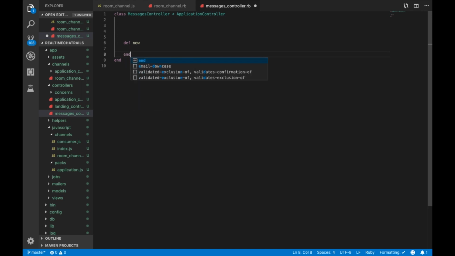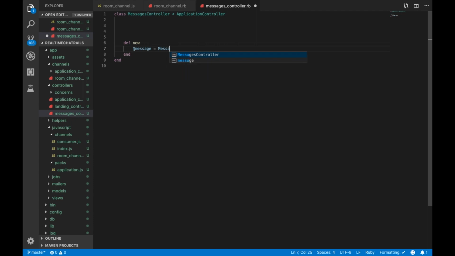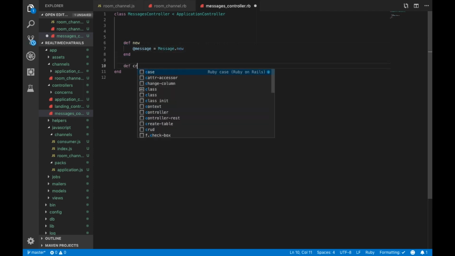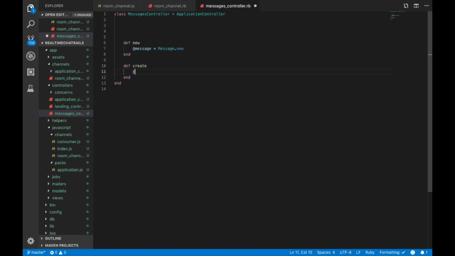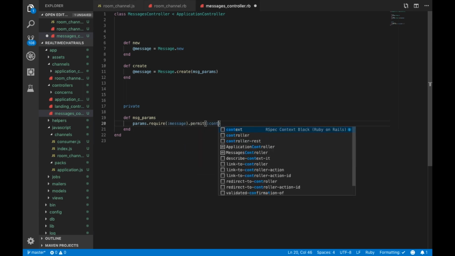New, and then @message equals Message.new, and then create, and then again @message equals Message.create, and here I will quickly add the new params, and of course we have to create them, so private, and then msg_params, and then params.require(:message).permit(:content).